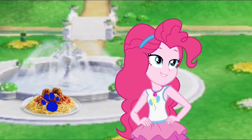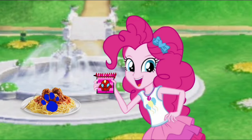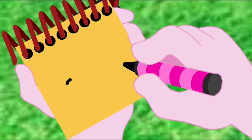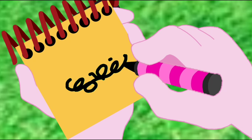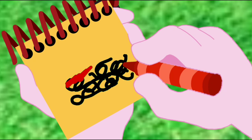You know what we need. Our handy dandy. Notebook! A notebook, right? Okay, so, spaghetti. Draw some squiggly lines like this. Then we use a red crayon to draw the sauce. And there's spaghetti.